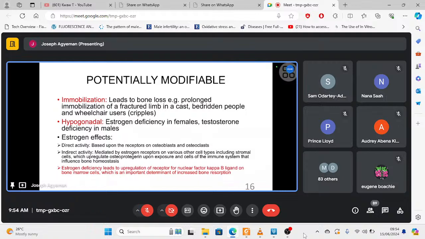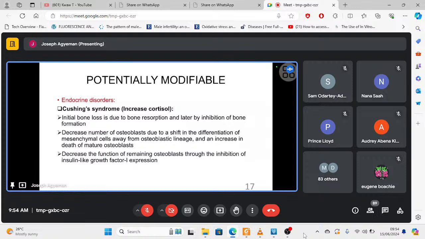So you always need some estrogen, and in men testosterone, to a certain level to maintain very good bone health. Then endocrine disorders. So Cushing syndrome, as I've said, will also affect osteoblastic activity. If you have normal levels and it's not in excess, then osteoblasts will not suffer. The moment you have excessive cortisol, then you are going to decrease your amount of osteoblasts whilst you increase the amount of osteoclasts, you'll be in trouble.